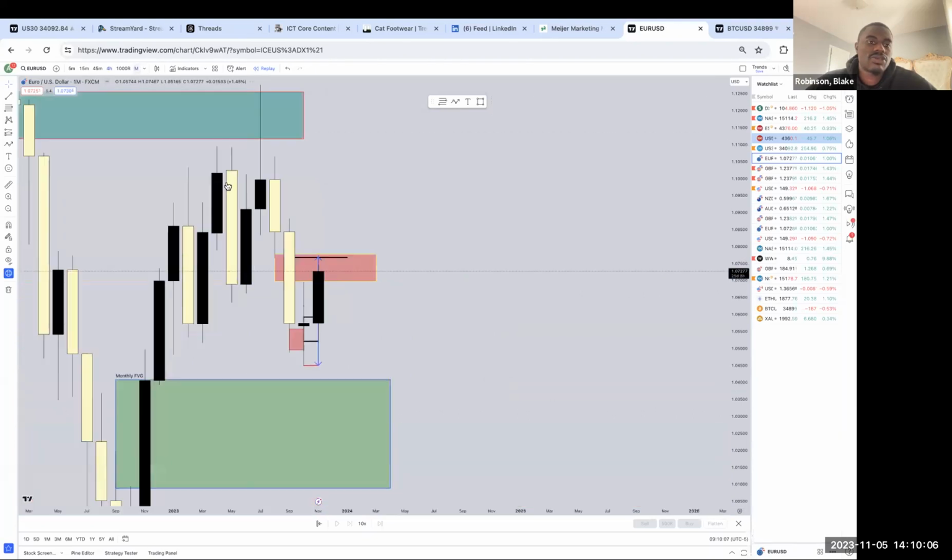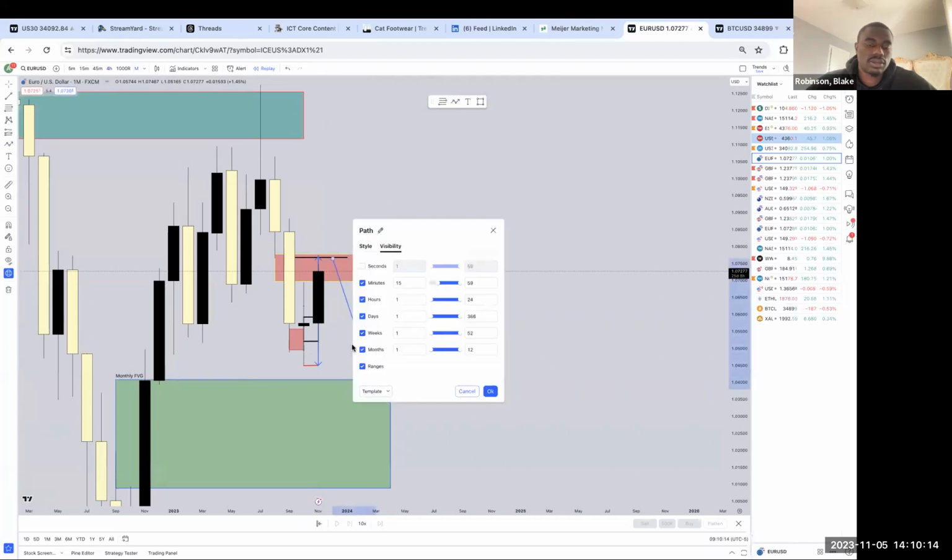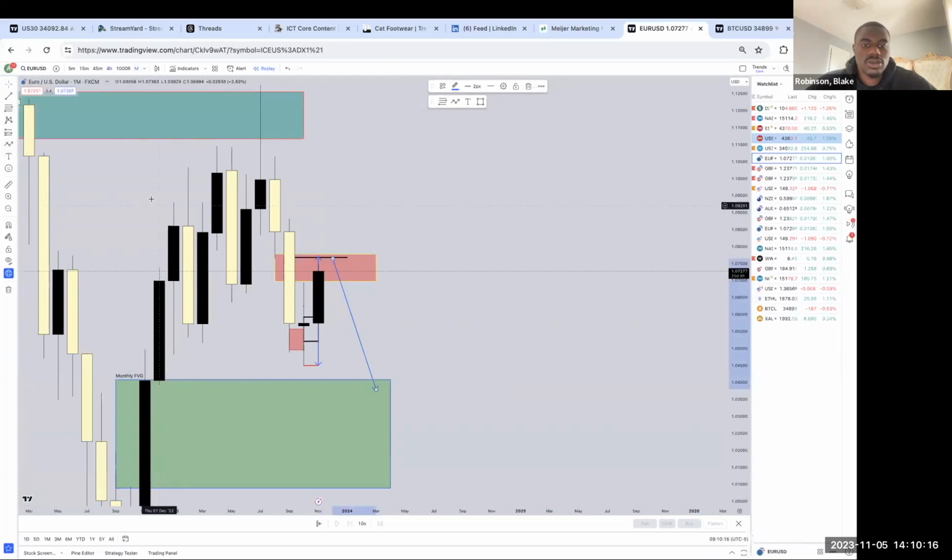I would love to see price just fall over out of the zone and continue to go down long term. I think that's what we're going to get. I think that's the play. And I guess if you were long term swinging this, 778, that's a 50 pip stop loss. If you have one standard lot down, your stop loss would obviously go above here, and that's like 100 pips. So you'd risk maybe $1,000 to make $4,000, like a 1 to 4, or $100 to make $400, that type of thing.